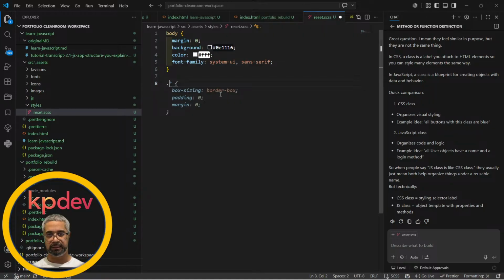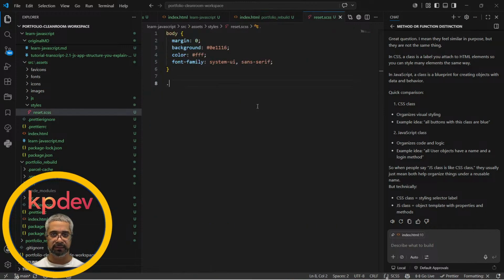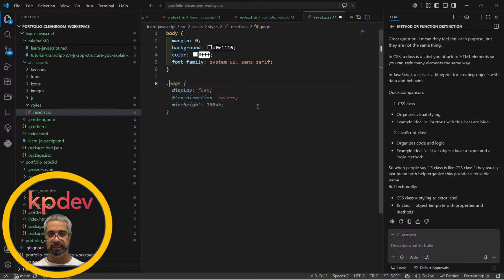A dot, and let's say I put page. It's not going to come up in the autocomplete. See, that's how you write a class in CSS. And the ID would be a hashtag. This is an ID, right?